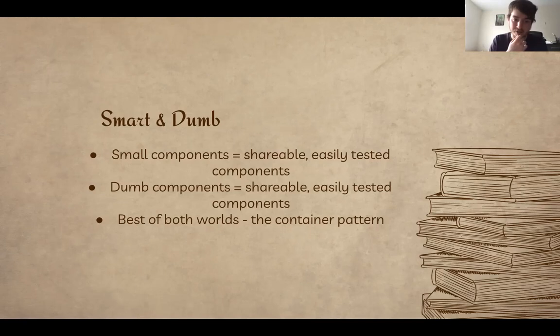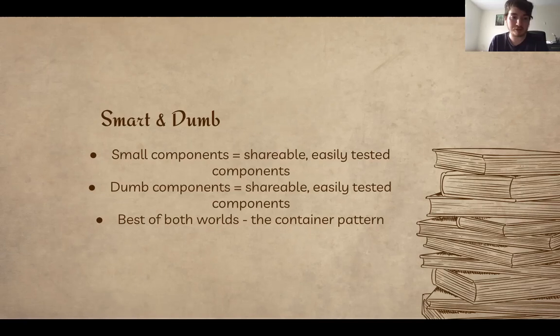Whereas on the other side, you've got dumb components, which you can summarize as: its only job is to display some data based on some data input. The advantage of these is they're predictable because there's no state to manage, there's no calculations really. So as long as you always give it the same data, the output of the component is going to be the same. And a follow-on from that, of course, is it's less buggy, it's more easily testable.